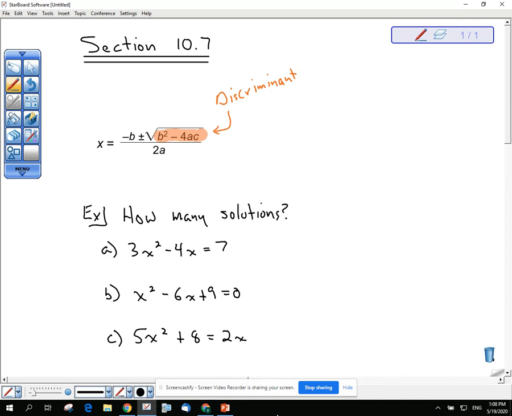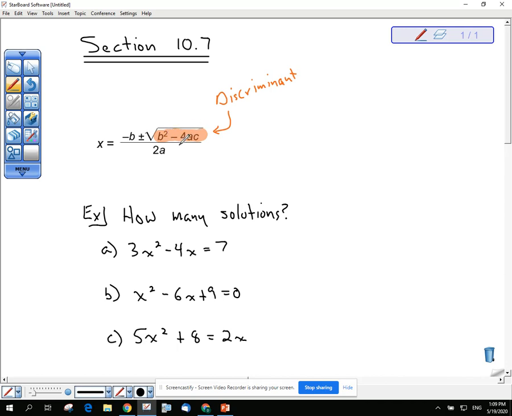Well, that's because, if you follow along, whatever b is, you're plugging it in. It's a number, and it's negative b, plus some number that you get here that's being square rooted. If it's a positive number, then you're going to square root that number and add it to negative b. And then to get the second solution, you're going to square root that number and subtract it from negative b. That's obviously going to yield two different numbers. And when you divide by 2a, that's not going to bring them back together. So that's why you got two solutions, because over and over again, you were getting a positive number here.